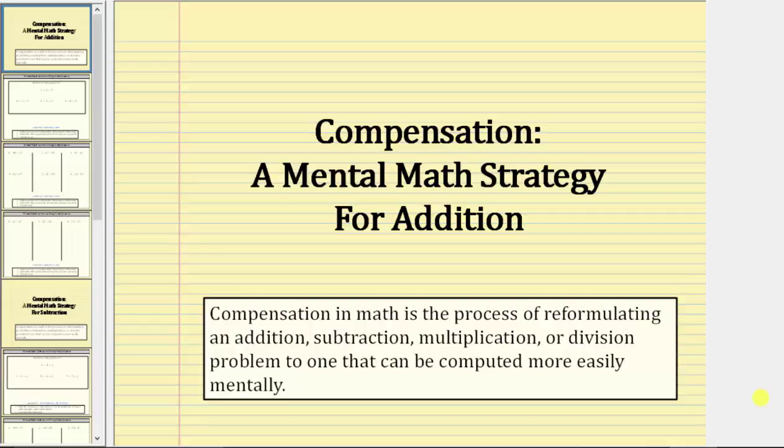Welcome to a video on a mental math strategy, often referred to as compensation. Compensation in math is the process of reformulating an addition, subtraction, multiplication, or division problem to one that can be computed more easily mentally. In this video, we will focus on addition. Let's look at some examples.